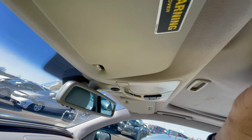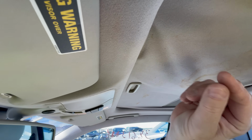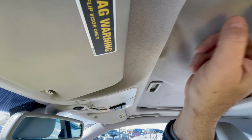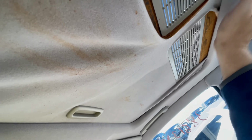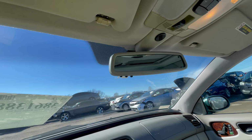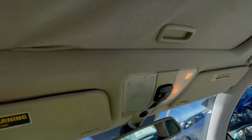Typical Mercedes problem. And it's fun to replace on this. Yeah, this is fun because you got to kind of trim it. You can buy the new headliner material, but you got to trim a lot of it off because you got to be able to slide this back. And the stuff that's already come off right here is kind of gathered back in through here, and that's why it's bunching up. So you got to clean it off, which means this has to come down. You clean the little tracks, and you should be good to go, but that's going to be a big problem.